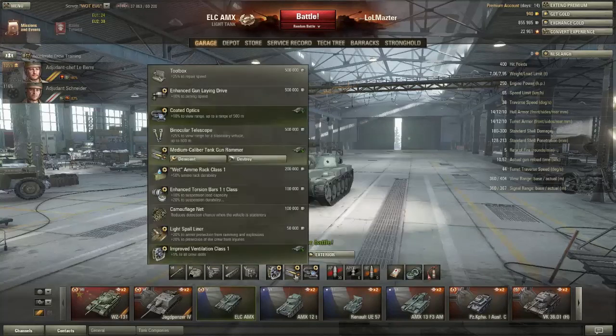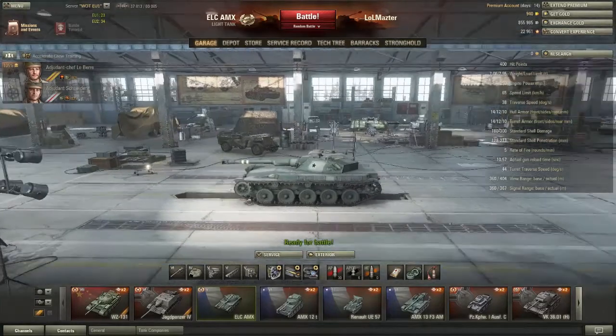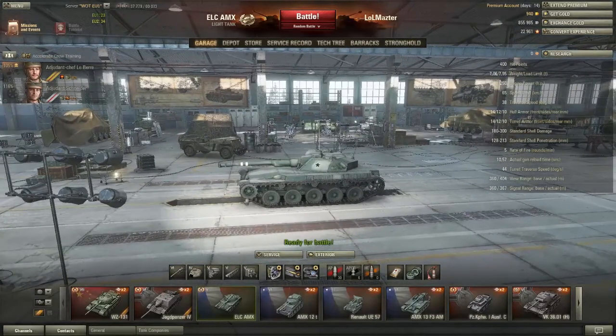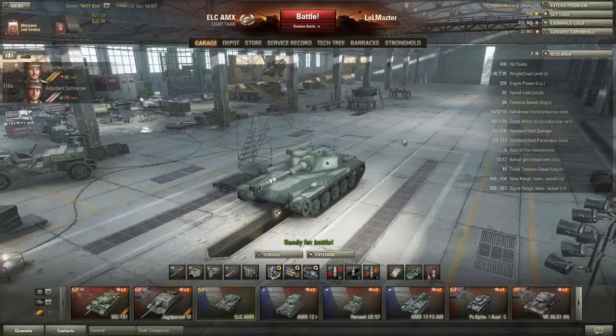And for equipment, you can try to get the enhanced torsion bars, as you can see here, to increase the durability of the track so you don't get tracks destroyed too often, because, well, if your track gets destroyed, you can't basically move, and that's the light tank's worst problem if that ever happens, because... Yeah, you will pretty much be a bait for everyone. So that's not really good. So yeah, the armor is crap, so everything shooting at you will most likely penetrate and kill you for the most part. So you really don't want to get hit when you're in this thing.